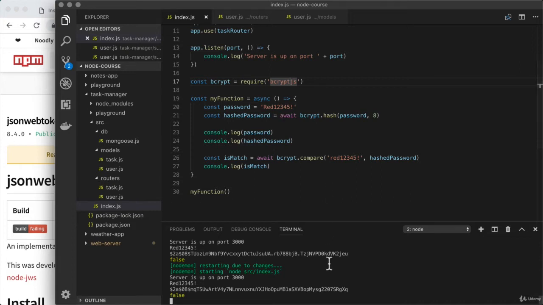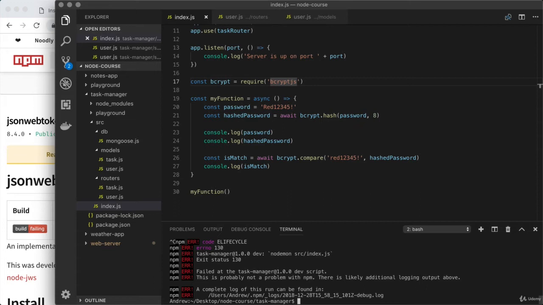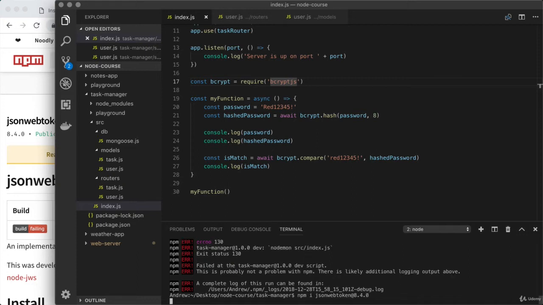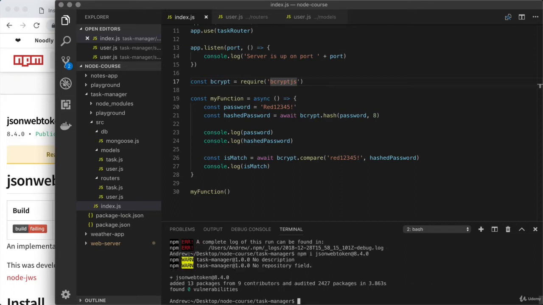So down below in the terminal, let's go ahead and get started by installing things. I'll use Control-C to shut down the dev server, and from here, npm i jsonwebtoken at the latest version, which is 8.4.0. Let's go ahead and get that installed, and once it's installed, I'm just going to start up the dev server once again, and we'll mess around with it in my function over here.